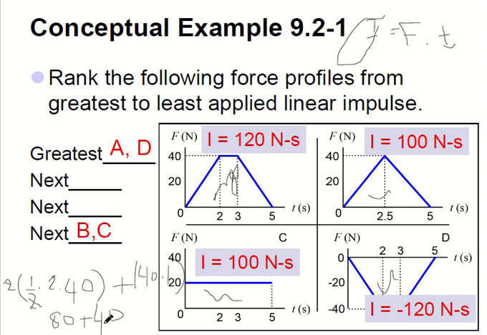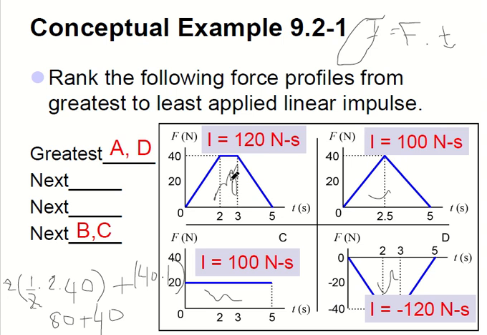So I wrote the calculation for you, but you should be able to do it in your head. So that's your first triangle. That's 1 by 2. The base is 2 and the height is 40, and you have 2 of them, so I multiply by 2. So 2 and 2 cancel, so you have 80 here.